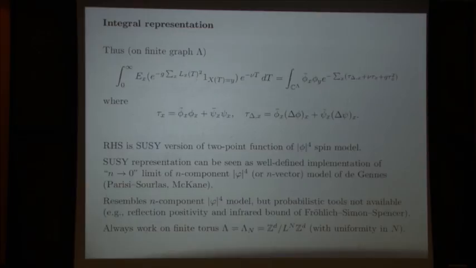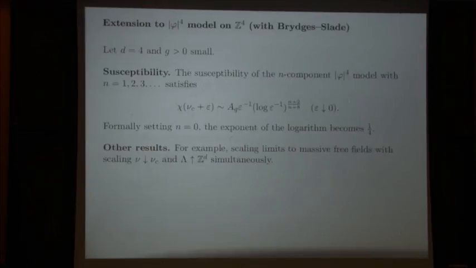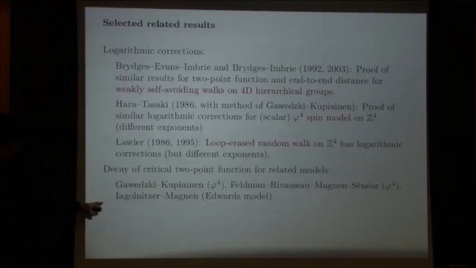Is there a way to avoid the supersymmetry if you didn't want to use it? Well, there's work by Iagolnitzer and Magnen, I mentioned this somewhere. I think they don't use supersymmetry. They study some version of the Edwards model, which should be closely related to this. Presumably, yes. I guess John might know something about that. I think they split the phi 4 into a quadratic times the next field, and then rather than integrating over that field, they treat both fields together somehow. I don't know.